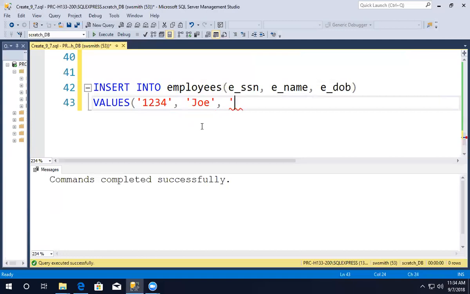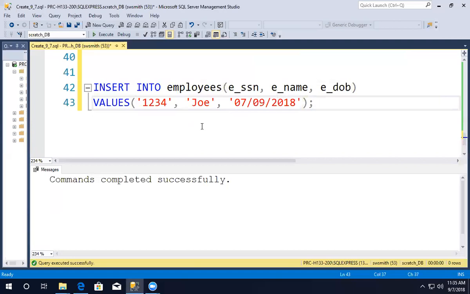Let's put it in, see if we get it this way, 07, 09. Okay, behold the insert statement.